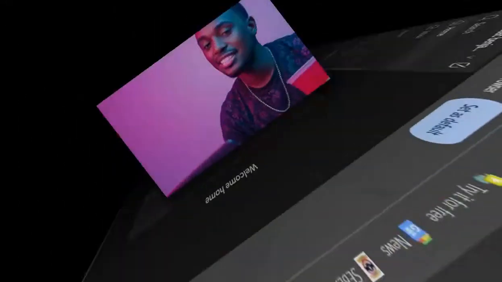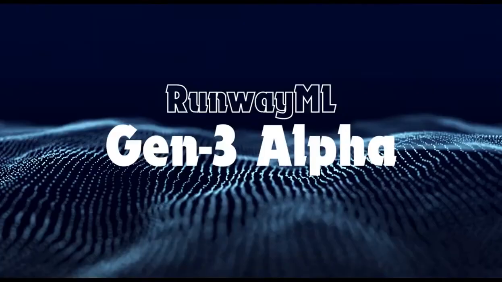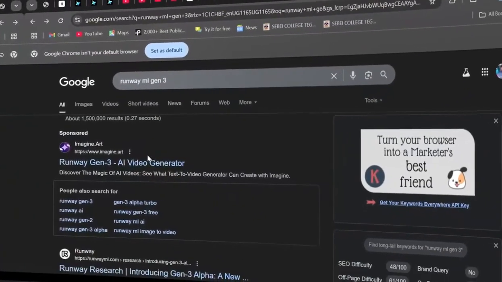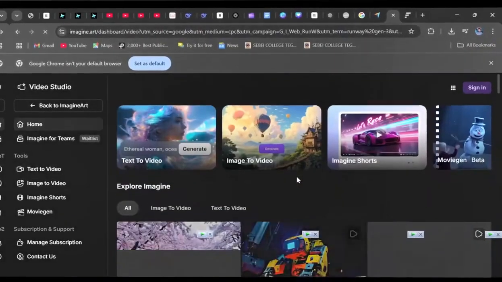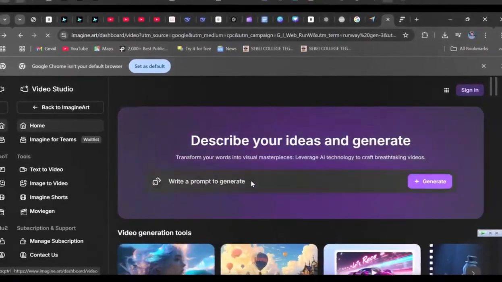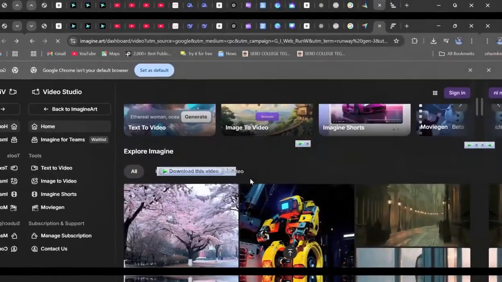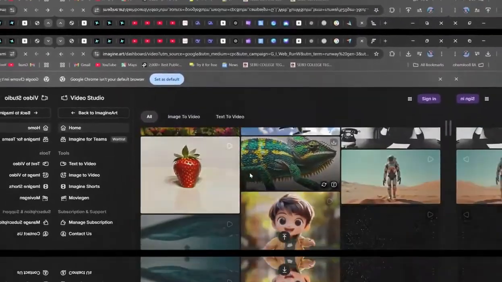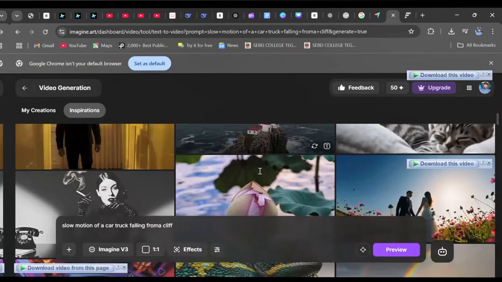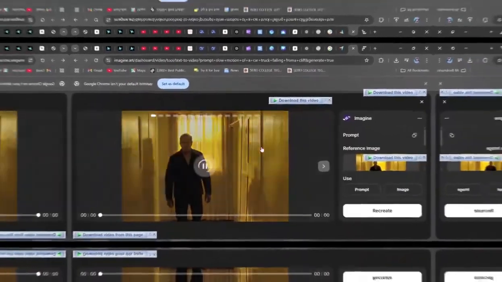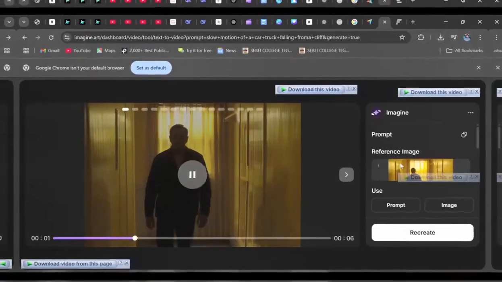At number 3, we've got something truly futuristic, Runway ML Gen 3. Now, if you ever needed B-roll, cinematic transitions, or a visual scene but didn't have the gear or time to shoot it, this tool solves that problem. You simply type a prompt like slow motion shot of waves crashing on a cliff at sunset, and Runway turns that text into a high-quality video. I mean real video, no drone, no camera, no problem. You get professional-looking visuals ready to drop right into your content. And for short-form creators, this is a goldmine.